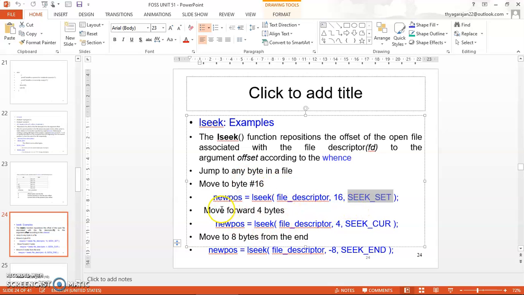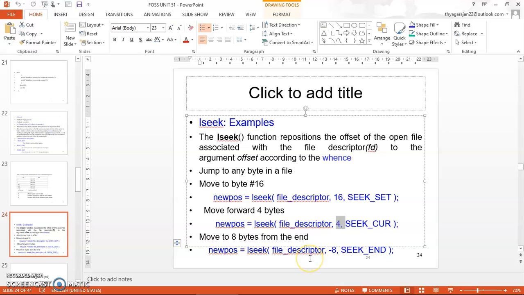Next example, move forward 4 bytes. The syntax is new position equal to lseek, file descriptor, comma 4, SEEK_CUR. I'm trying to move forward 4 bytes from the current position, and that will be the new current position. Next, move 8 bytes from the end.